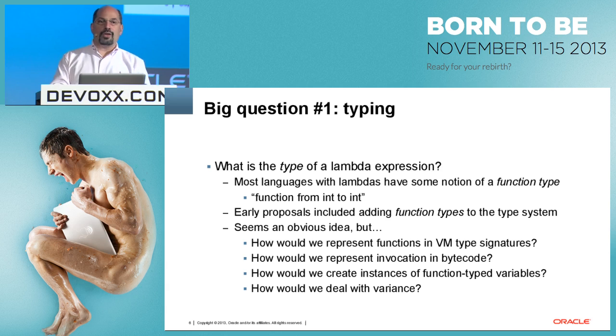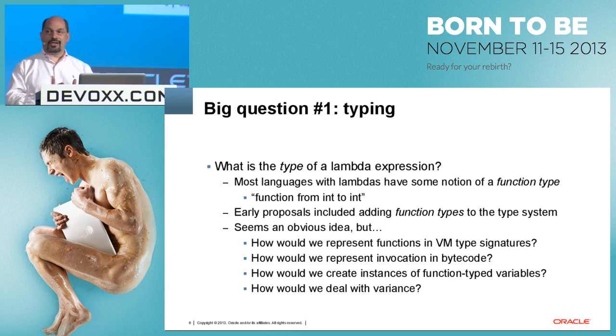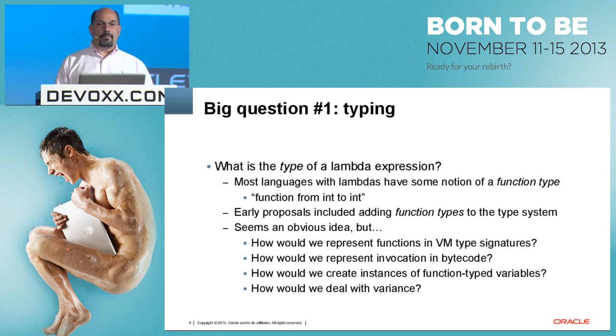And what we didn't want to do is to say, well, in order to have Lambdas in the language, we need to add like 12 new bytecodes to the bytecode instruction set. That might have been fun, might have been an exciting engineering project, might have been useful to other languages besides Java, but it would have distracted us from getting to where we wanted to go in a reasonable time.